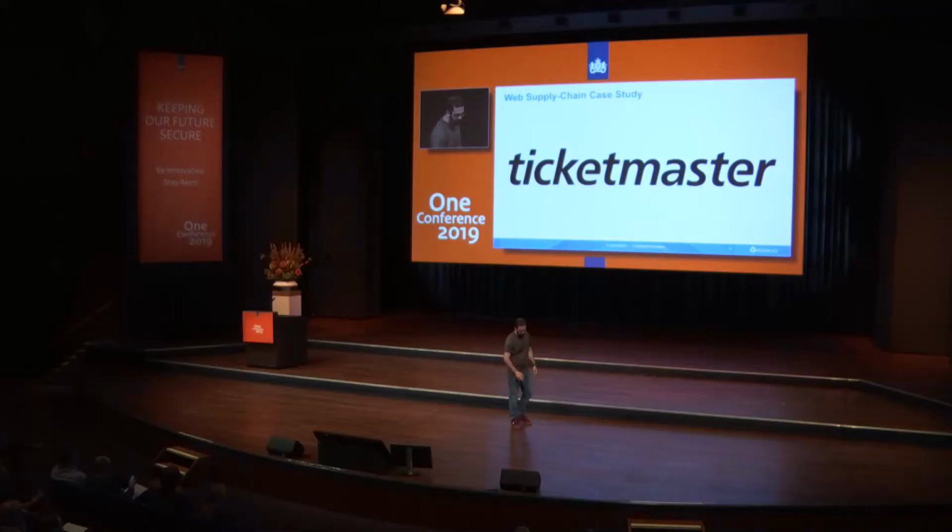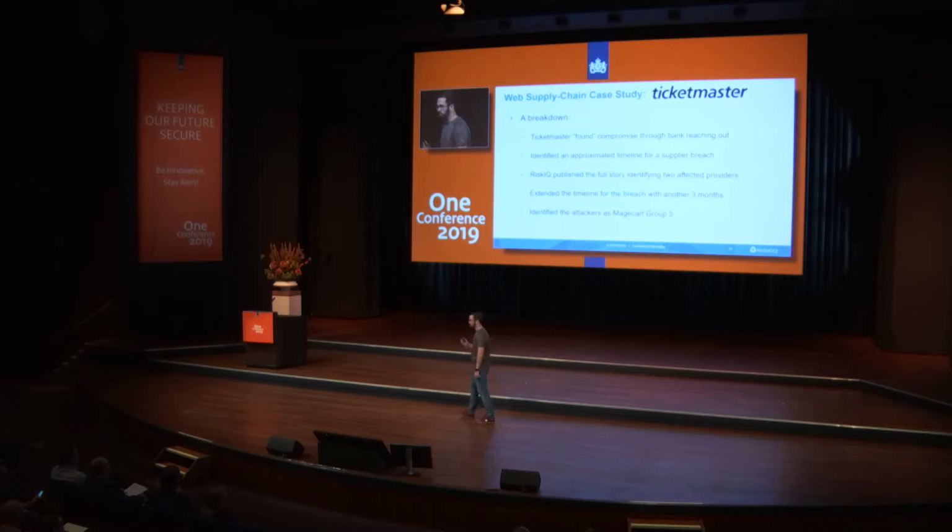So about a year ago, we did a publication, I think it was a few months before this last year, for Ticketmaster. Because Ticketmaster made an announcement that they were compromised, which happens. A lot of companies sadly get compromised. But what was interesting was the way they said it happened.